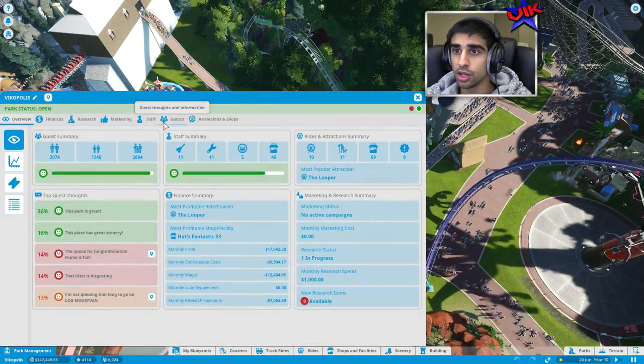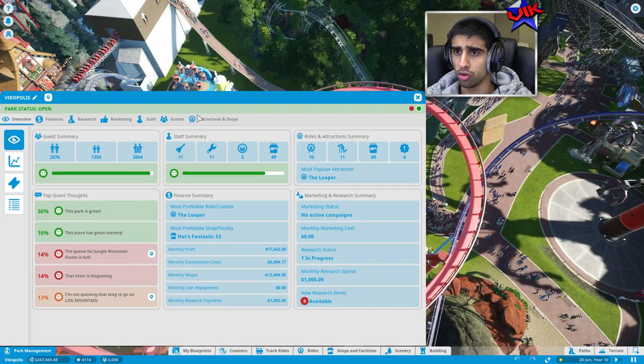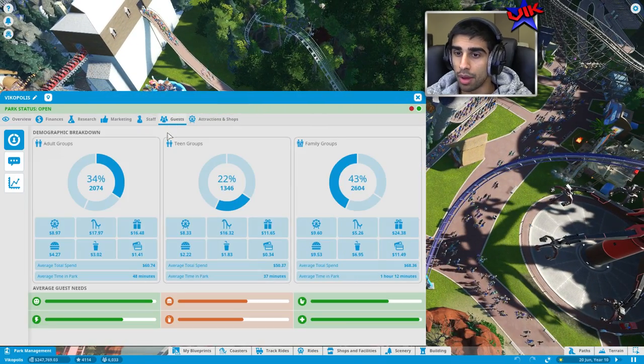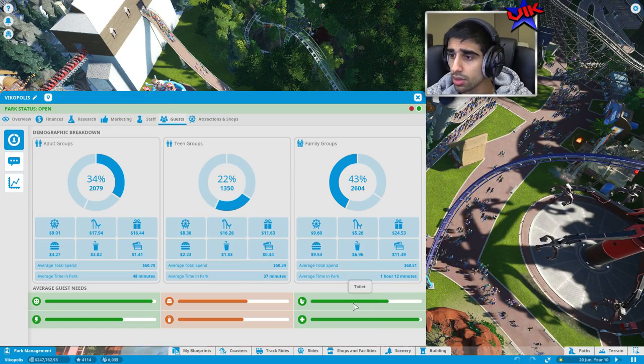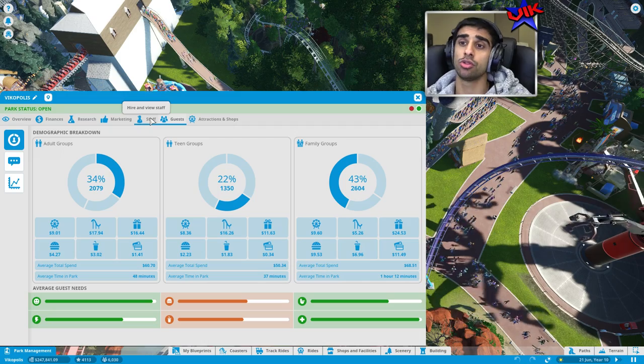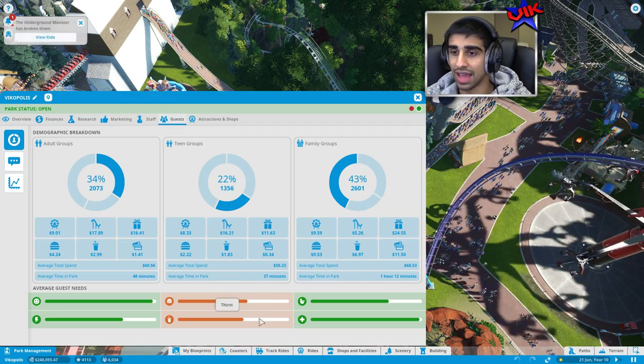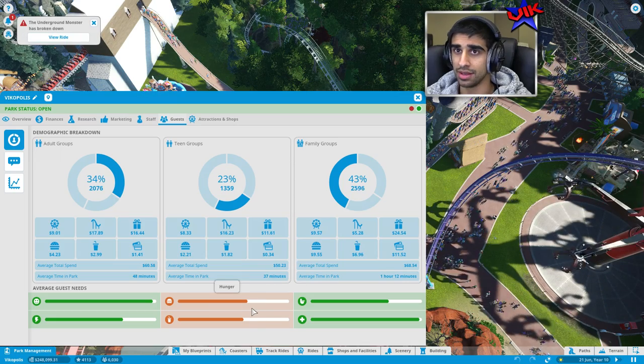It's got me management. Average guest happiness at 99%. The litter is disgusting. But the guests are seemingly doing pretty all right. I mean, those never seem to get great. I actually was, again, doing some research on Reddit and stuff. And it seems like no one ever gets those in the green past like a few thousand guests.